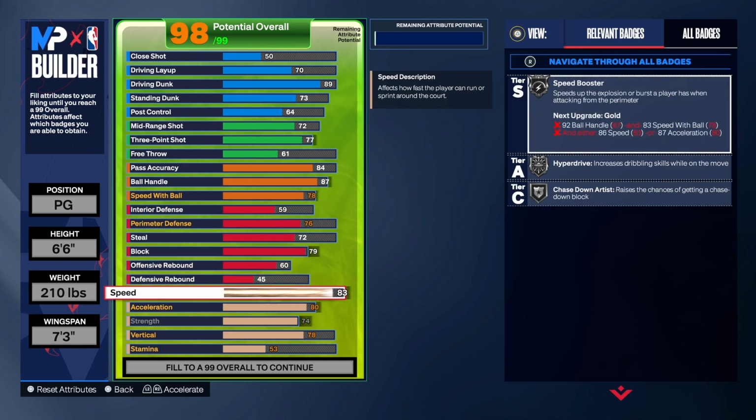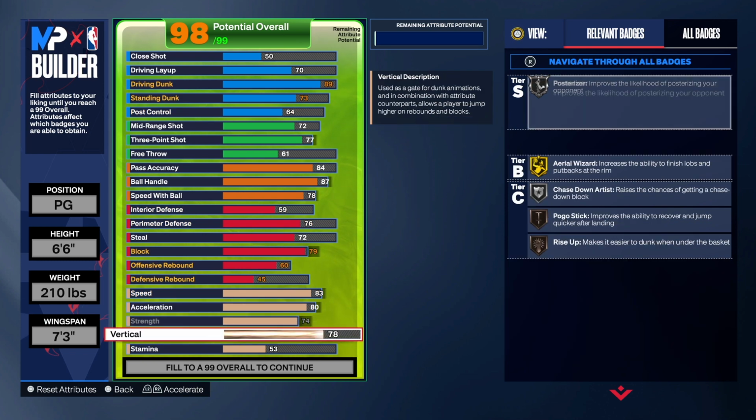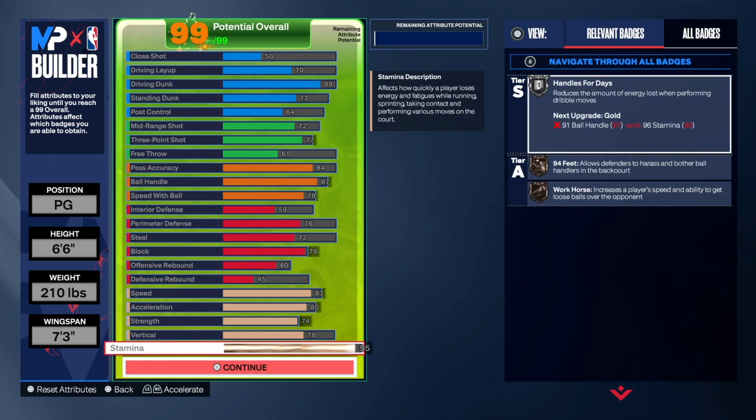We got an 83 on the speed. We got an 80 on the acceleration, 74 strength, 78 on the vert. And the rest is on stamina.